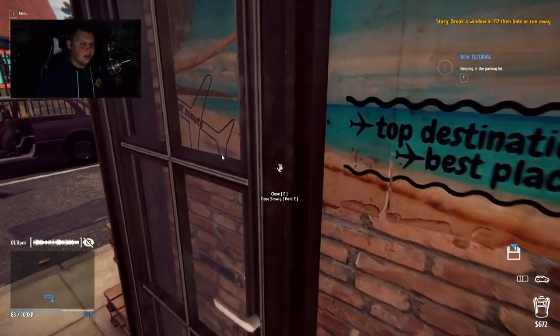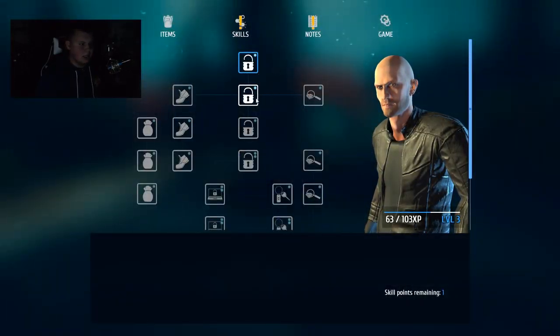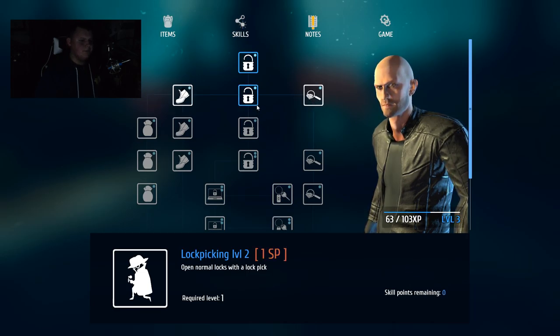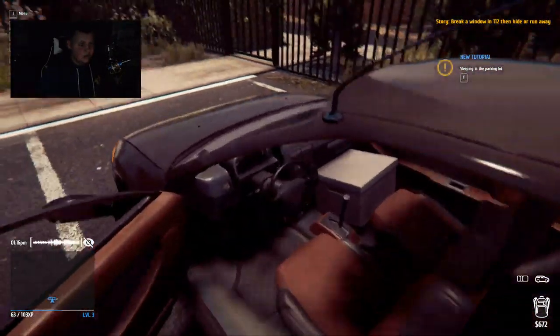Look at that. We are making money. Did I level up? I did level up. Lockpick 2. Here we go. Open normal locks with a lockpick. Well, since we can't get a lockpick, let's go home.